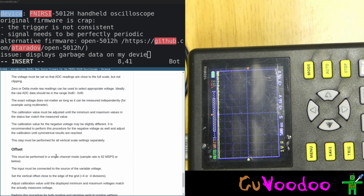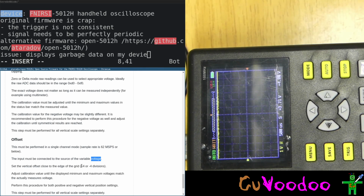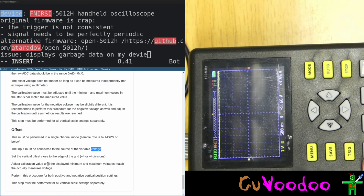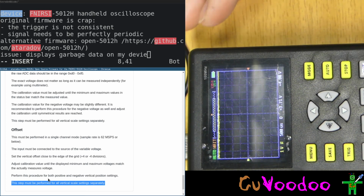Offset. This will be performed in a single channel. The input must be connected to the source of variable voltage. We have a power supply. Set variable voltage till it hits the grid plus minus 4 divisions. 1, 2, 3, 4, yes. Adjust calibration value until the displayed minimum and maximum voltages match the actually measured voltage. Perform this procedure for both positive and negative settings. This must be performed for all vertical settings separately. Let's try if this works. Offset.